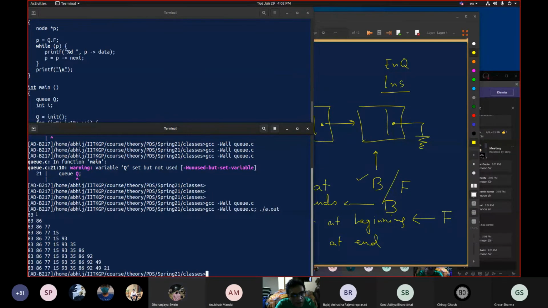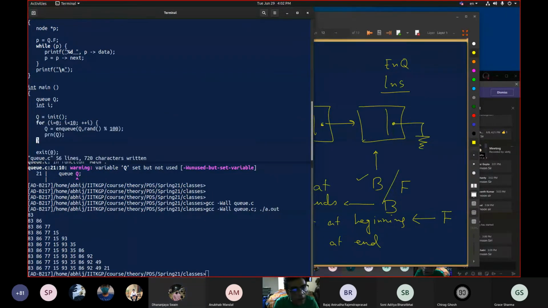So this looks fine, right? Then I have to do this: x equal to rand percent 100.